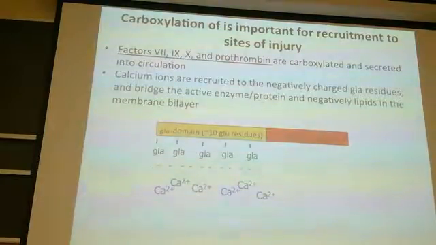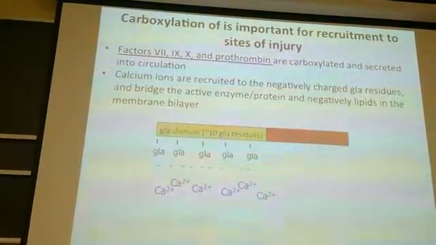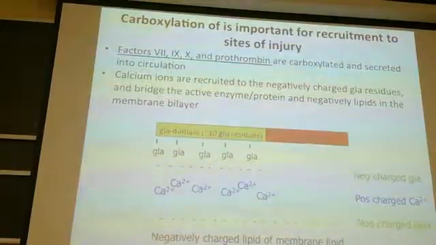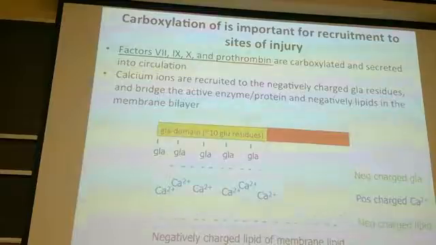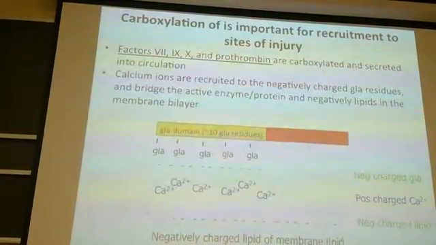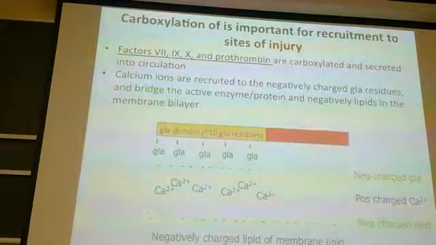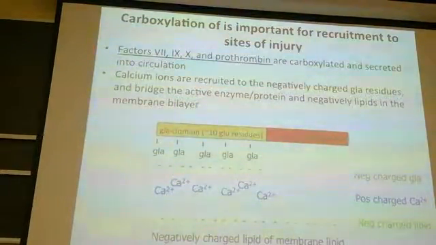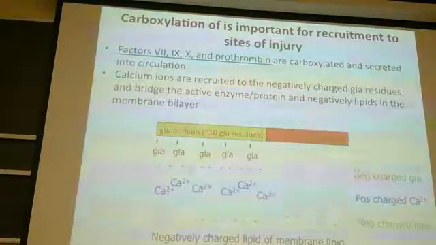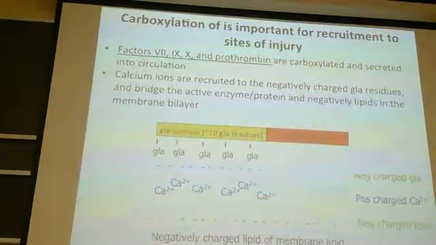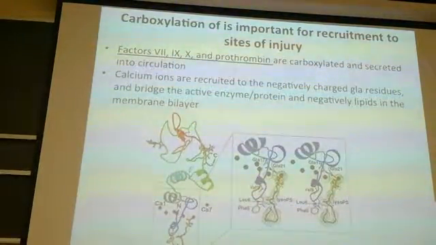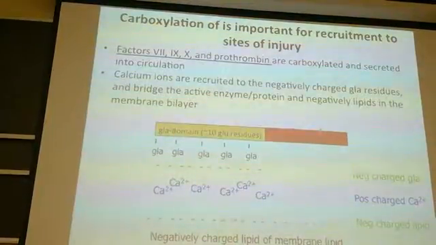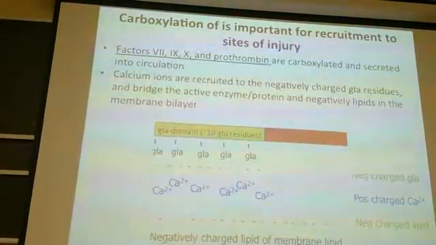These can then bind to and chelate calcium, and calcium will serve as a bridge with the negatively charged lipid bilayer that's exposed following an injury. Okay? And so we'll get the building and recruitment of these factors to build these coagulation complexes. And we get this because of these negatively charged interactions with calcium sitting here in the middle of this sandwich, right? Does that make sense? So here's an actual image of what that looks like. This is the illustration, right? Negative charge, calcium, negative charge.